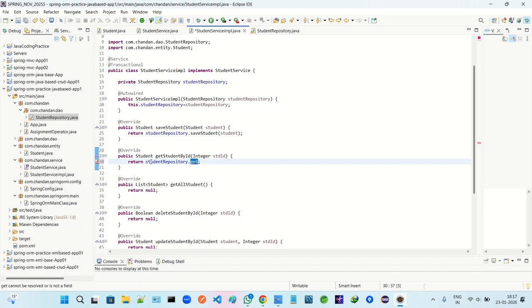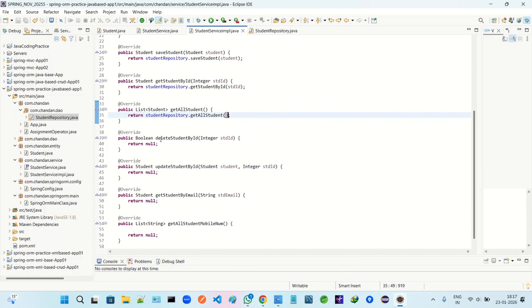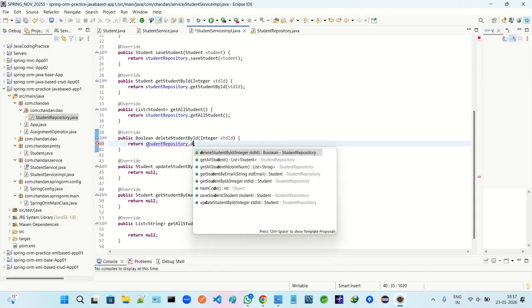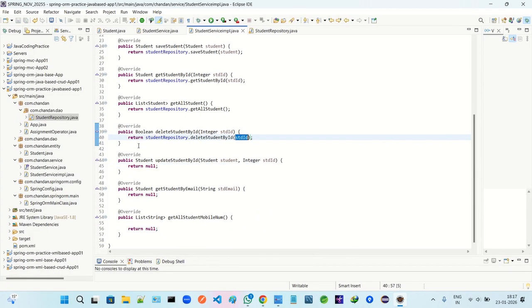That's it. So see how simple it became, right? Service. Now get all student, this get all student, done. Now delete a student by id, will call delete a student by id, will give this id, done. It will be returning boolean, right? Now a student update by id, dot update by id, give.